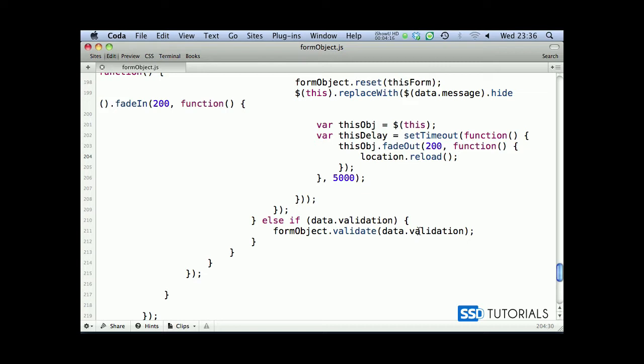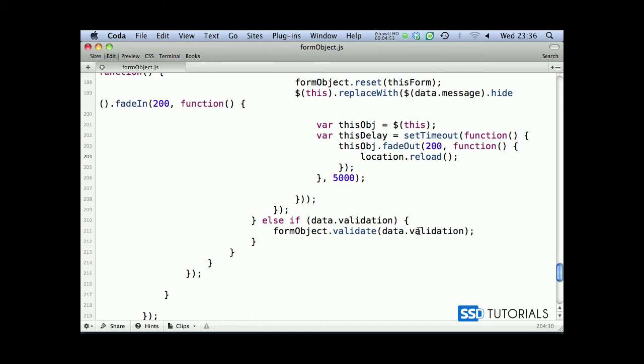So first of all, what's happening: once we've submitted, everything's fine, we got the response from the server, all fields have been validated, an email has been sent, we get the response that says everything's fine, proceed. We first fade out the entire container, basically the form, button and whatever else we've uploaded there. We fade it out, we fade in the message which we returned with the Ajax call. This message is there for 5 seconds, fades out, and the page reloads. That's basically what's happening here.